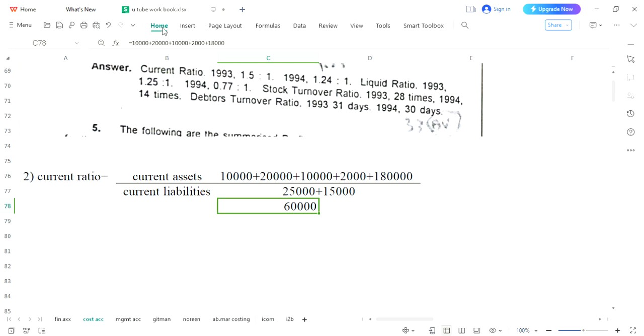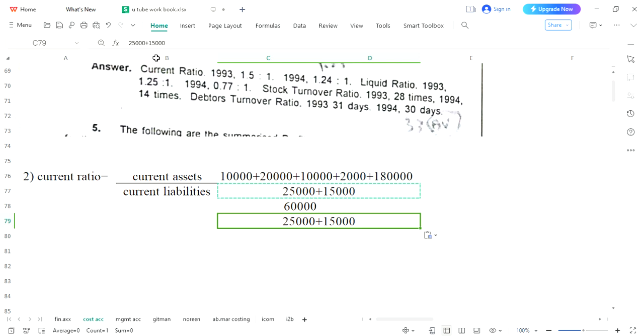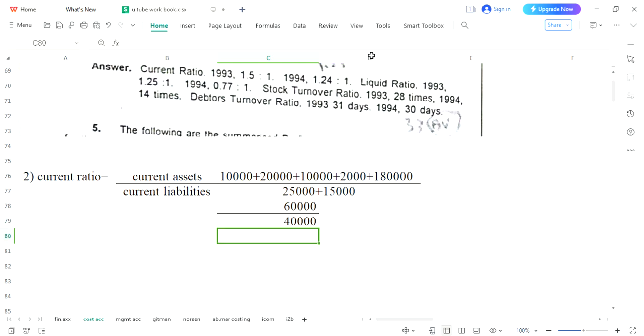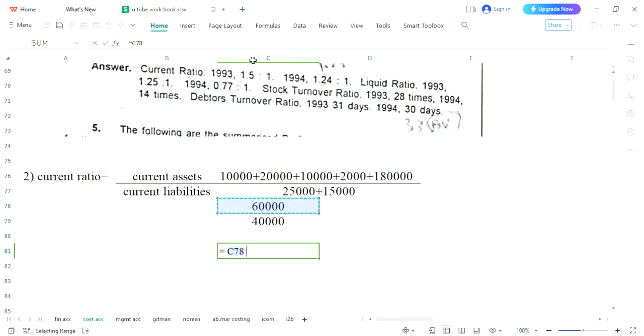So let's put the divisor, and now for second we will be posting over here. Just add it up, and we have got 40,000 for current liabilities. In this way, current assets are 60,000 and current liabilities are 40,000. In this way, we are now able to calculate them. How? These are current assets divided by current liabilities. So first answer is 1.5, and you can see current ratio 1.5. So please note it down.